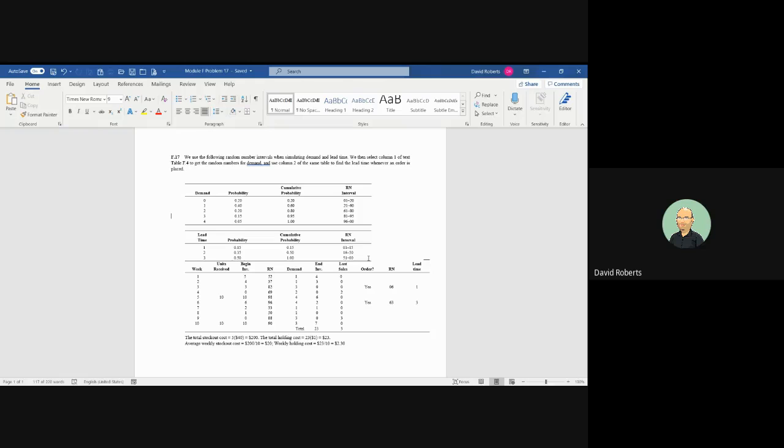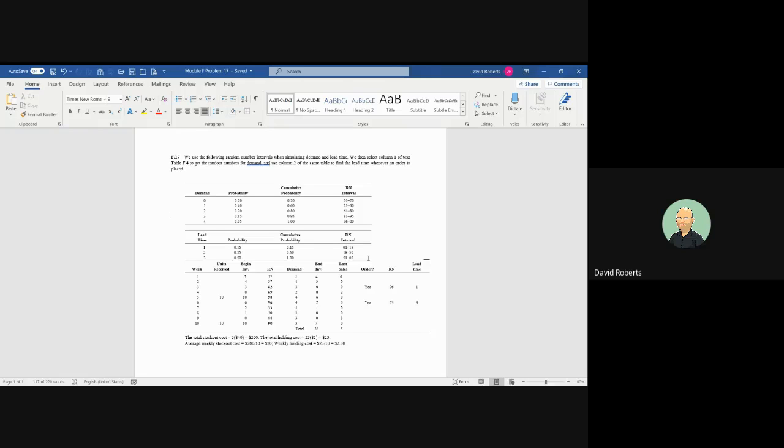In the table, you start off in week 1 with 5 units as identified in the problem. The random number for the demand is 52. 52 falls in the category of 21 to 60, so the demand is 1. Of course, 5 units to begin with, you sell 1, you have 4 left over. Any lost sales? No. Do you need to place an order? No. You do not place an order until you get down to 2 units in stock.